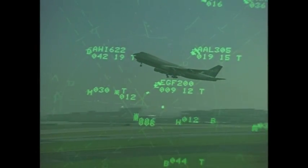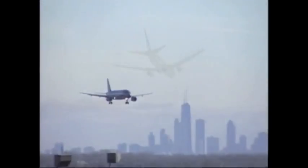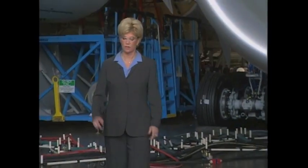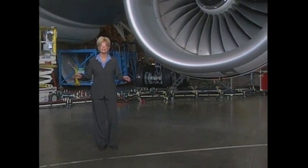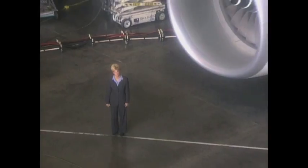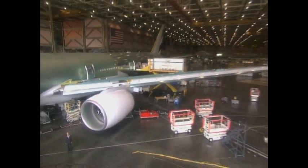Every day around the world, thousands of commercial airplanes take off carrying millions of passengers. The paying customers may never have noticed that most of those planes have one thing in common. If you've flown in the last 40 years, here in the United States or abroad, there's a good chance it was on one of their planes and assembled on this factory floor. Join me as we go behind closed doors with the largest producer of commercial aircraft, Boeing.